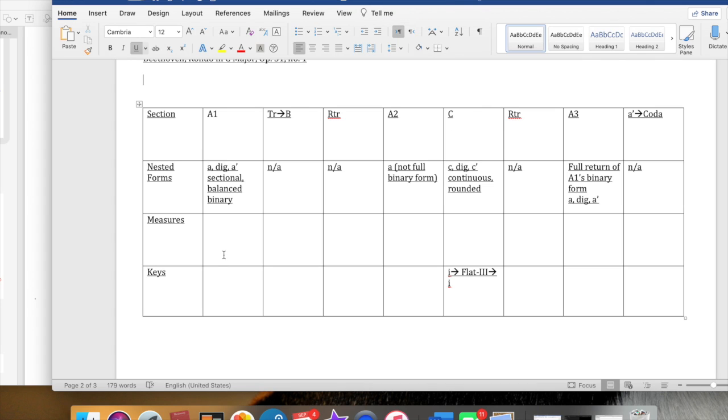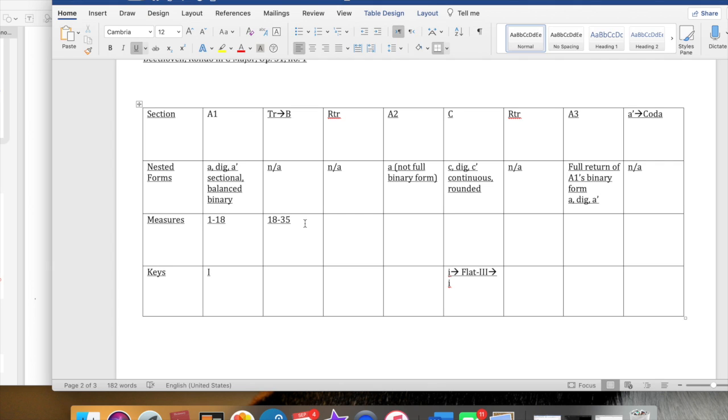So, looking at the measures, I don't think you need to have a different measure number for each of those things, but we could say that it goes from 1 to 18 or so. Transition in B moves from 18 to about 35. If I were to grade you on something like this, I would simply accept if you were 1 or 2 measures off in each case, because a piece with a ton of measures and different editors numbering them slightly differently or putting the number in different places can make it confusing.